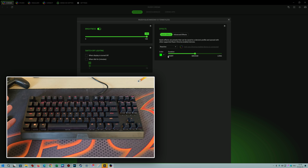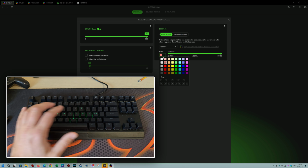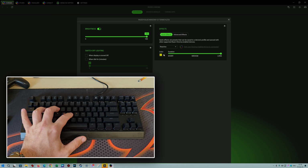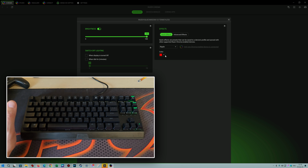We have reactive, and you can change the duration to short, medium, and long. All right, this is the reactive. Yeah, you can see what happens the moment I start typing. It's this. You can also, by the way, choose a different color for this reactive. You have the ripple thing. Ripple is kind of cool. Also, options for you to customize the color.